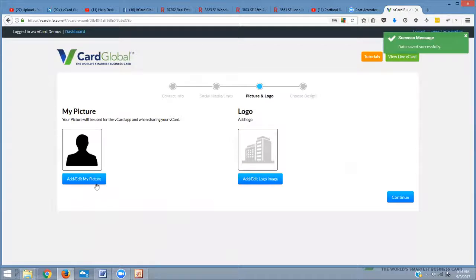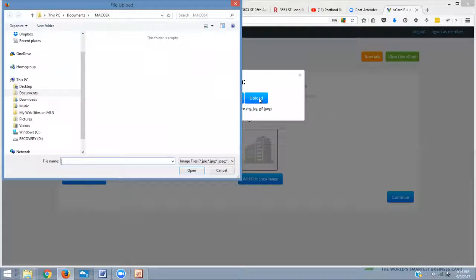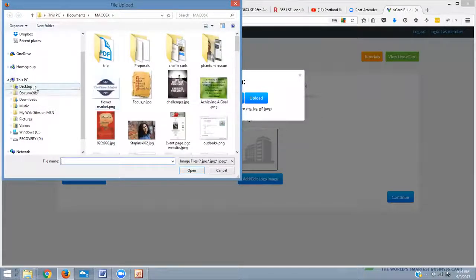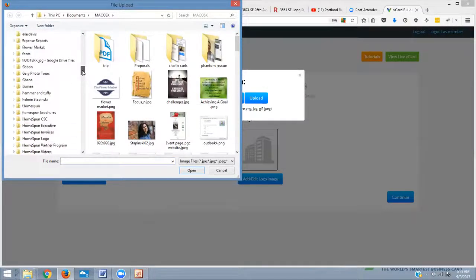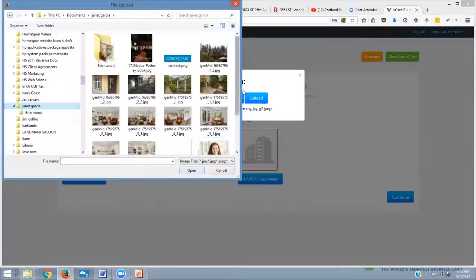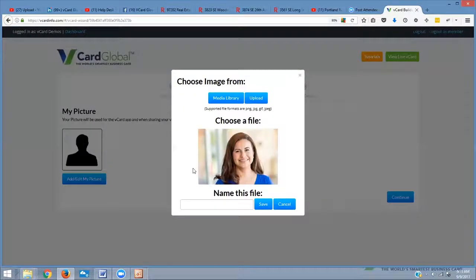Here we're going to load our picture. I'm going to add a picture from my computer. I'm going to upload. And we're going to go to a file I have set up for this. So you find the folder where your pictures are, and then you can click on the picture that you want to add. You can give it a name, and it is important to give these a name because you can search by these pictures later on in your media library. You can search by name for them.